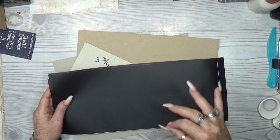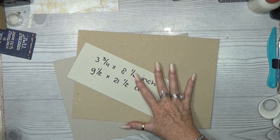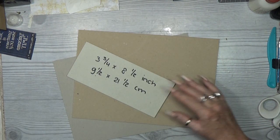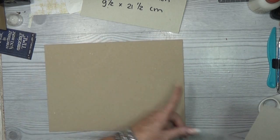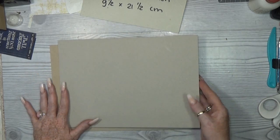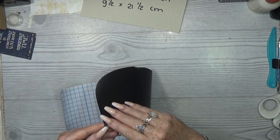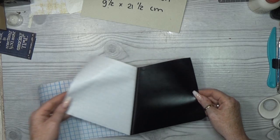You search in your kit, you will find 2 pieces of contact paper, and they will be enough to add on your cover. I believe these are 2 of these sizes. So you can add 2 pieces on each other. Yours is this size and even longer. So just grab 1 piece, see how you can fit your chipboard on it, but you will get enough. I promise you, you will not get these small pieces that I'm going to use. But I can't throw this away, you can still use it.